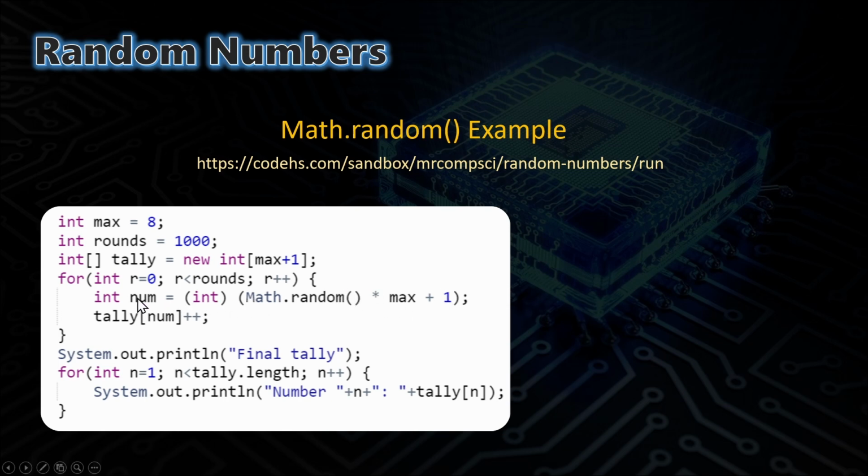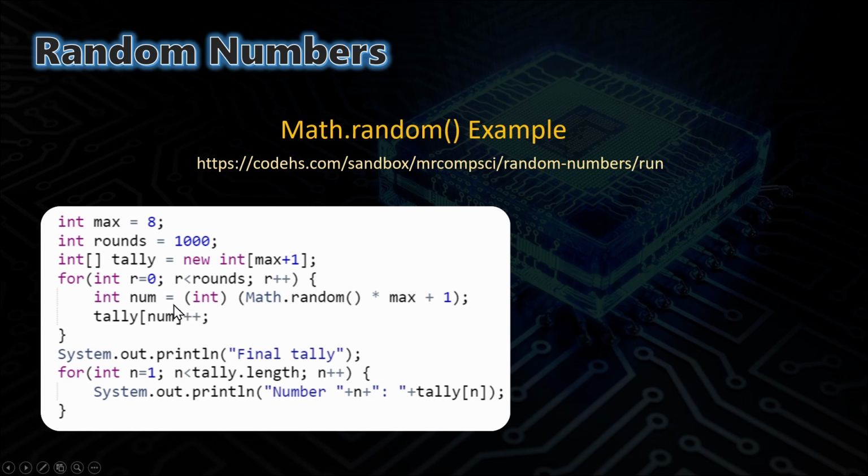So I've generated my number, and what I'm going to do is put it inside this array, which is going to save a place for each number. So when I put the number in there, it's going to use that as the index, and it's going to add 1, a count of 1.